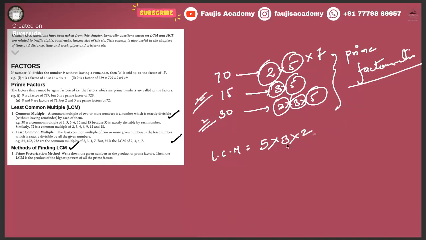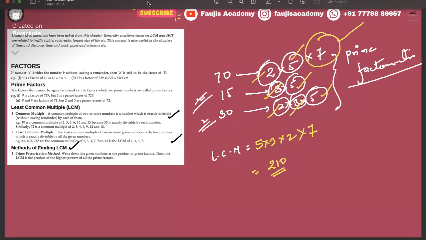Okay. So over here, how does the LCM become? First, the common numbers. What are the common numbers? There is 5, there's 5, there's 5. So write down that. Then the next common number, 3 and 3. Then the next common number, 2 and 2. Only one time you have to write, not two times. Then how about 7? Since there is no common, that also has to be written. So how much is this? 210. LCM is 210. I hope every one of you understood.